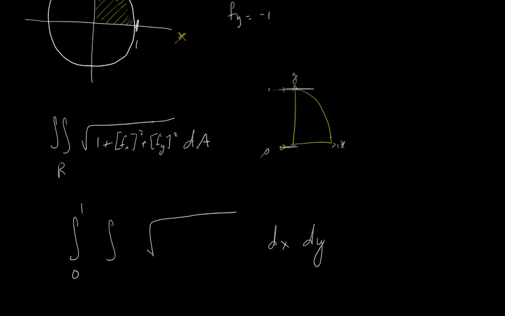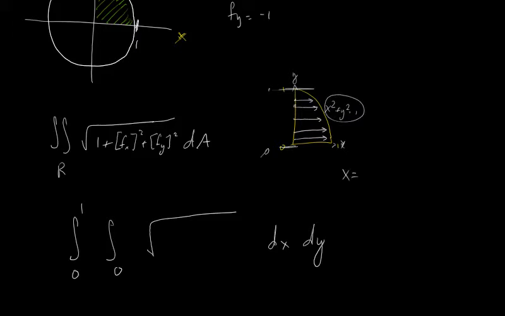Now, the boundaries with respect to x, so how far are we moving from left to right, are going to be given by a lower boundary of 0 and an upper boundary of the curve. That curve was x squared plus y squared is equal to 1. So the lower boundary is 0, and the upper, or rightmost, boundary is going to be given by this. This is an x value, so we need to solve this for x.